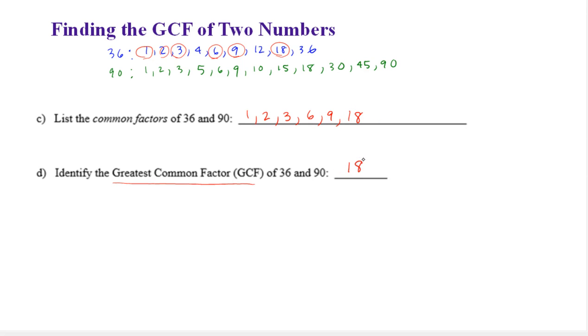Okay. Just a warning, it's tempting when you're finding the greatest common factor, because it starts with the word greatest, to think you're looking for a number that's larger than 36 and 90. Okay, but notice it's the greatest number of a list, and the numbers will all be at most as big as the smaller number. So you're actually looking for a number smaller than both of the two numbers, even though it starts with the word greatest.